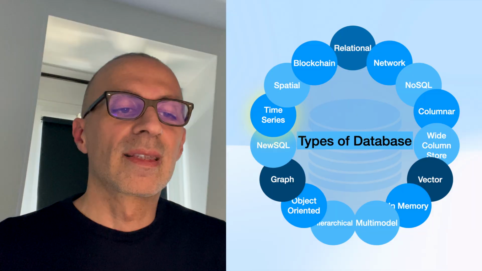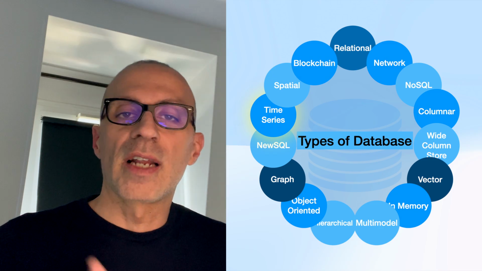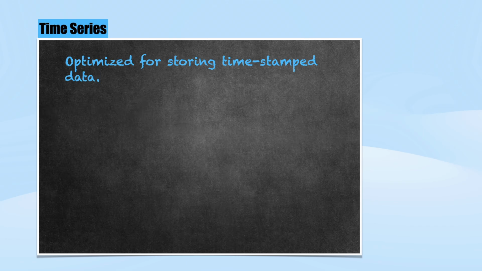Let's now talk about time series databases. Whether it's sensor readings, metrics, or financial data, these databases are designed to make working with time-based data easier. So let's dive in. As the name suggests, time series databases are optimized for storing and querying data that is collected over time, timestamped data. This includes things like metrics, logs, sensor data, and even financial data. Basically, any data that changes over time.